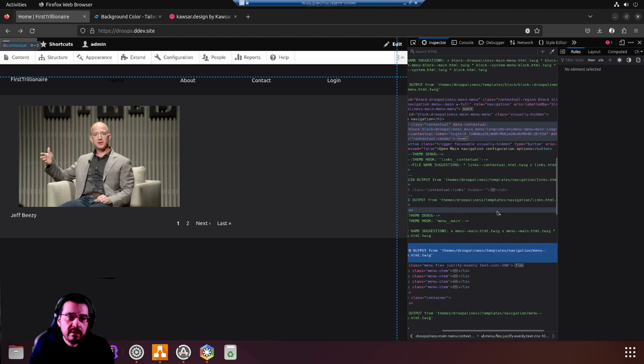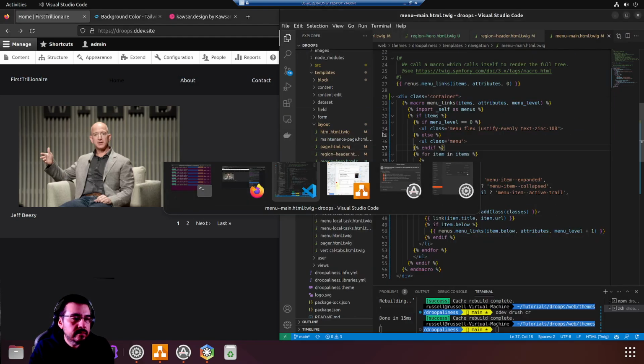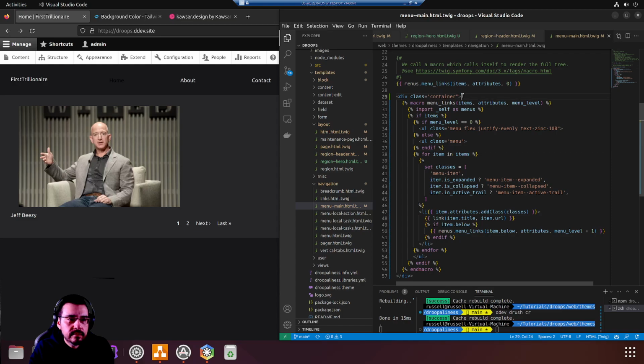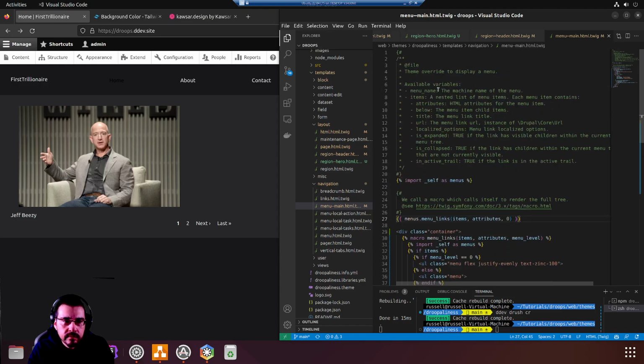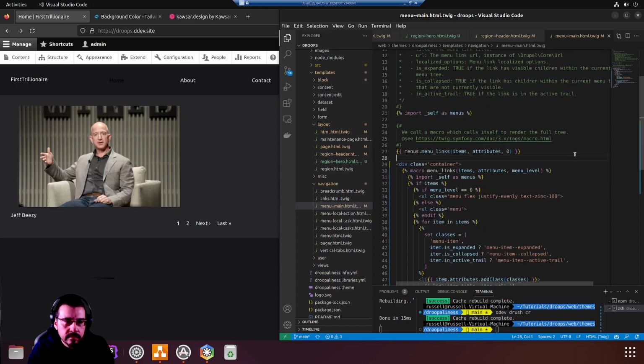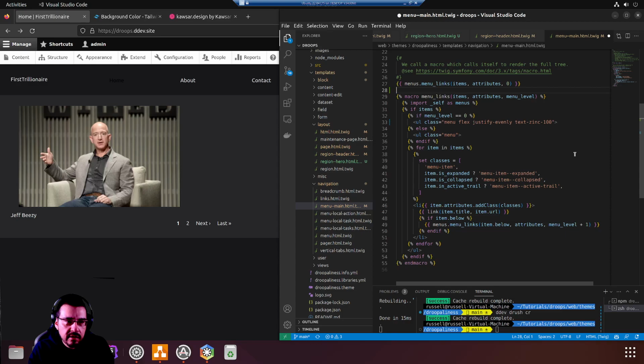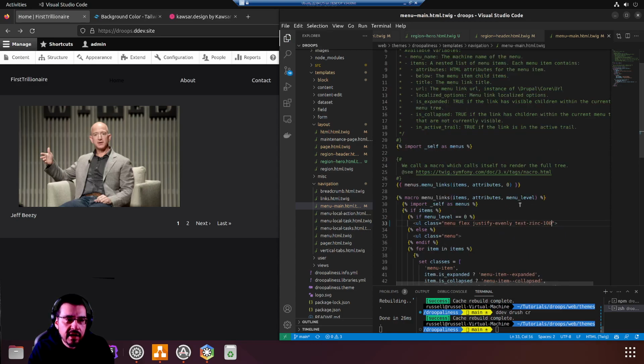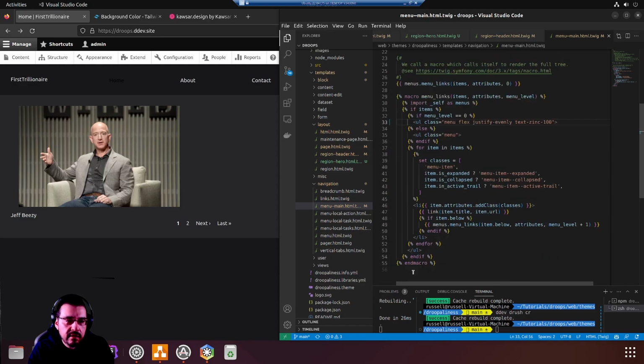Menu--main. Guessing it's because it's, no, I don't know why. Yeah, the macro, it's a macro. So this isn't the actual output. I don't think. I'm not really familiar with macros.